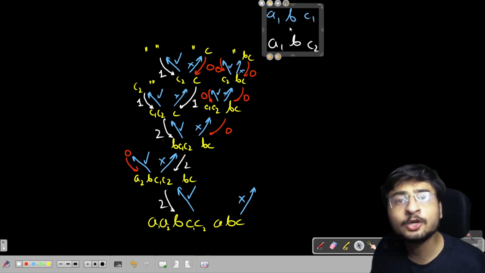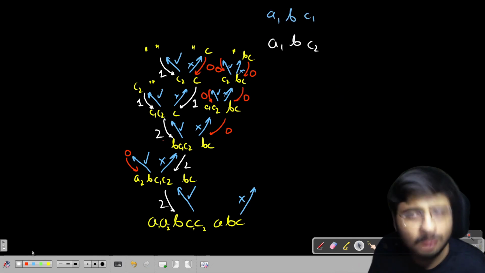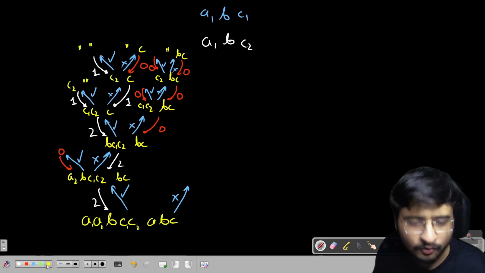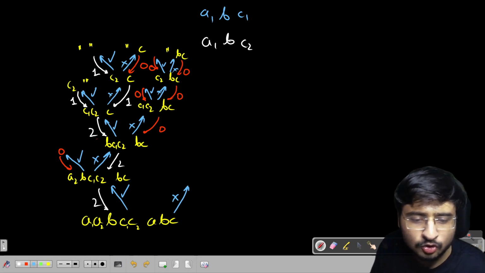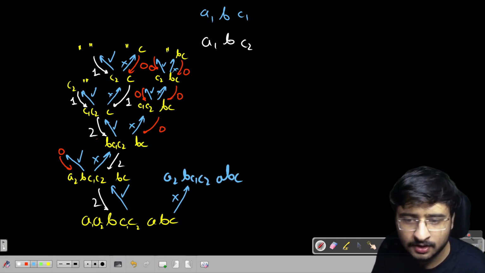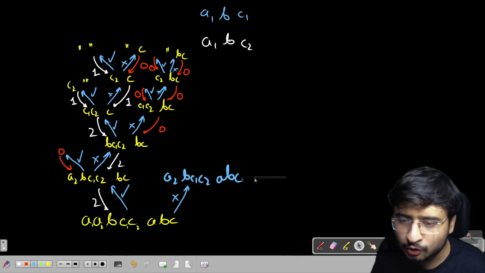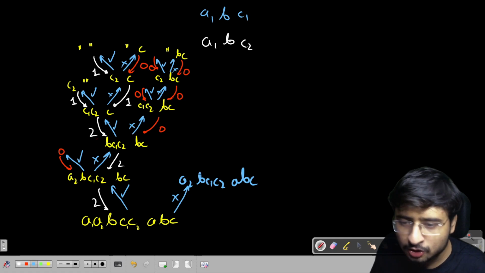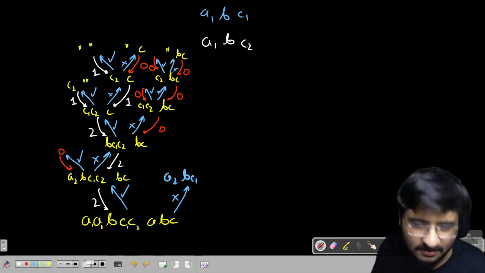Now let us talk about A2. Let's talk about A2. I'm going to complete the recursion tree, right? If there is memoization, that will be visible to us. Full focus. Dekho. A1, I'm not picking up A1 now. So the people which are left are A2, B, C1, C2, A, B, C. Okay. So now from here, I'm going to make two calls, which is pick, not pick. Let me make some space.